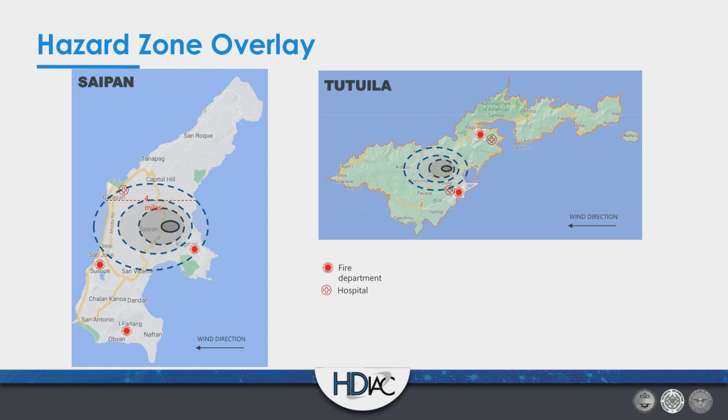And again, that southern portion of the island is more densely populated. Pago Pago, obviously, is where the most population is, but the southern portion of the island is heavily populated. And you can see an event like this happening in certain areas, how that could impact the airport nearby, the seaport nearby, and the hospital nearby. That doesn't necessarily render them useless, but it is a consideration for any type of response that's going to have to come in there.